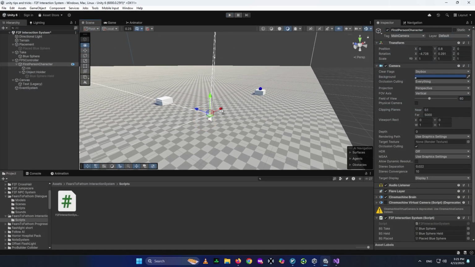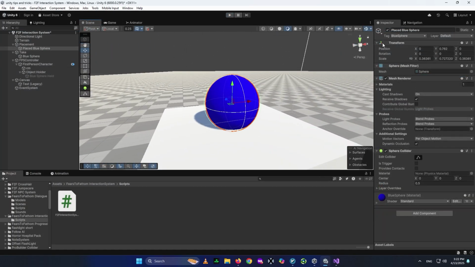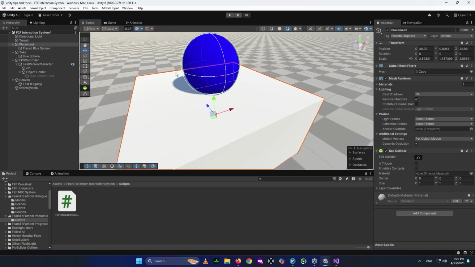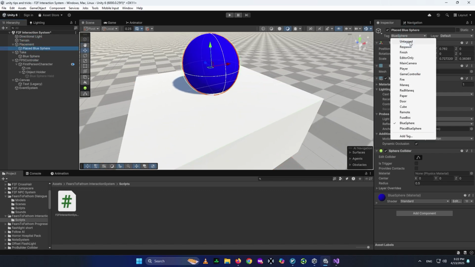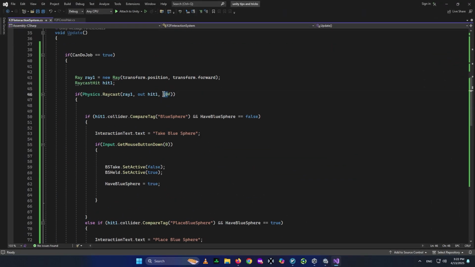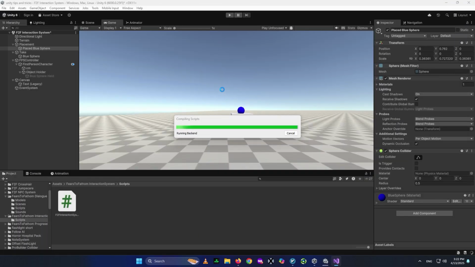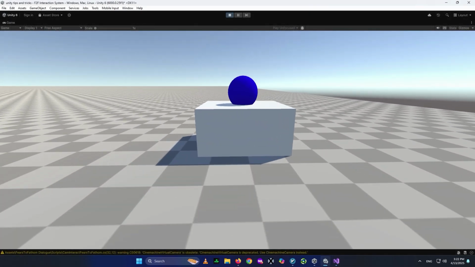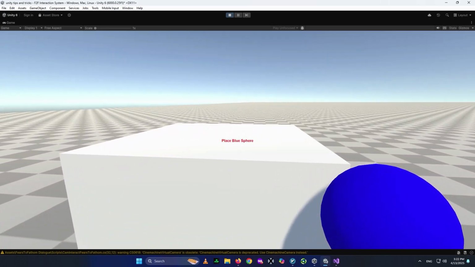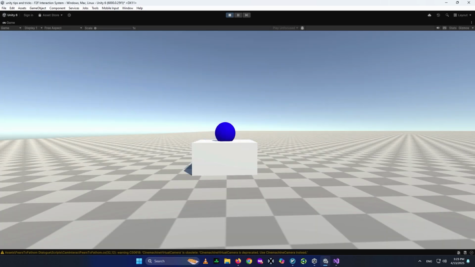We just duplicated this, and because it has a tag of blue sphere, we can interact with this one and take it. To fix this problem, you just have to go to your placement, the sphere we place, and set its tag to untagged. But before checking it out, let's make the distance less, from 10 to 5, so we can't interact from far away. So we walk up to this, we take it, it is held in our hand, we come here and we place it. Done. So this was just part 1.